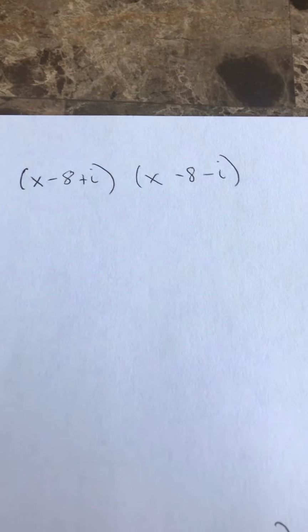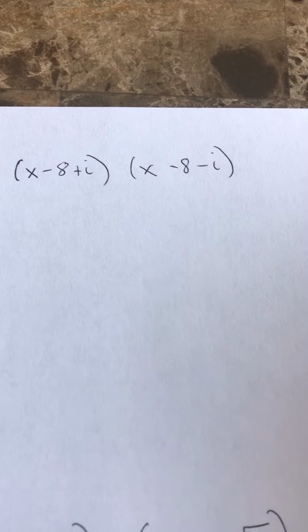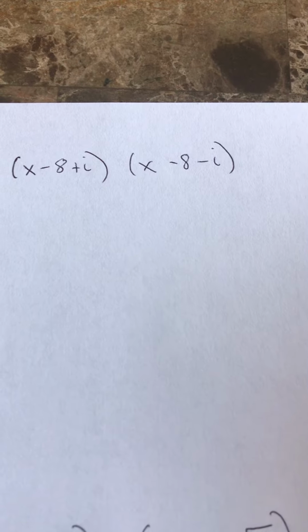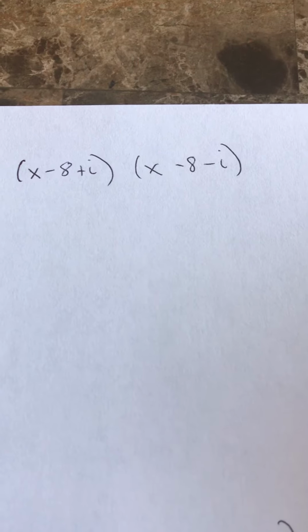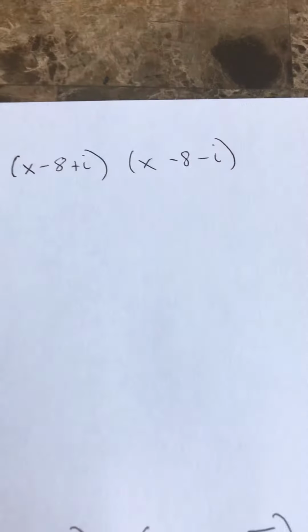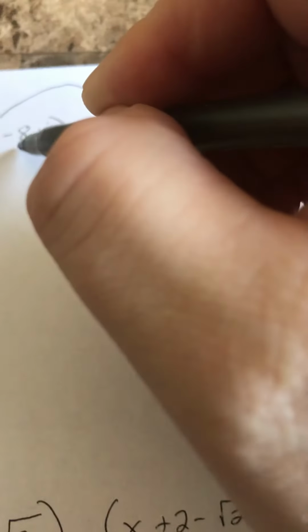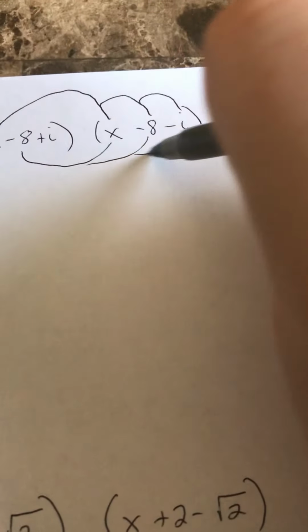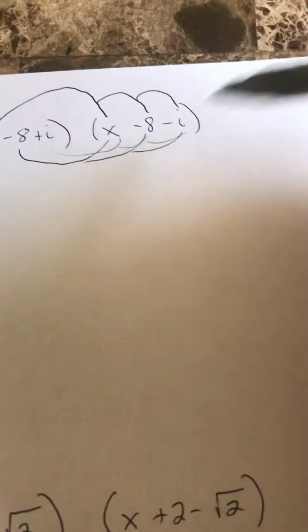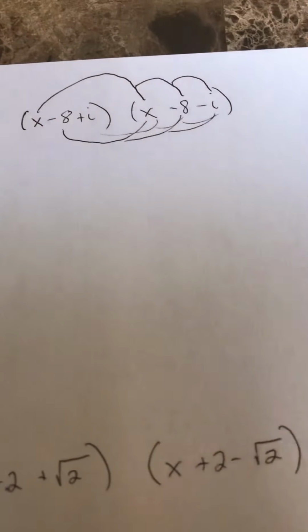All right, to multiply these things out, we're going to follow the same principles as we do with the FOIL. So remember, foiling is just fancy for distributing. So what we have to do is take this term and multiply it to all the elements in the other one, and then the same thing with the 8, and then the same thing with the i. So we're just going to do the distributive property here 3 times.